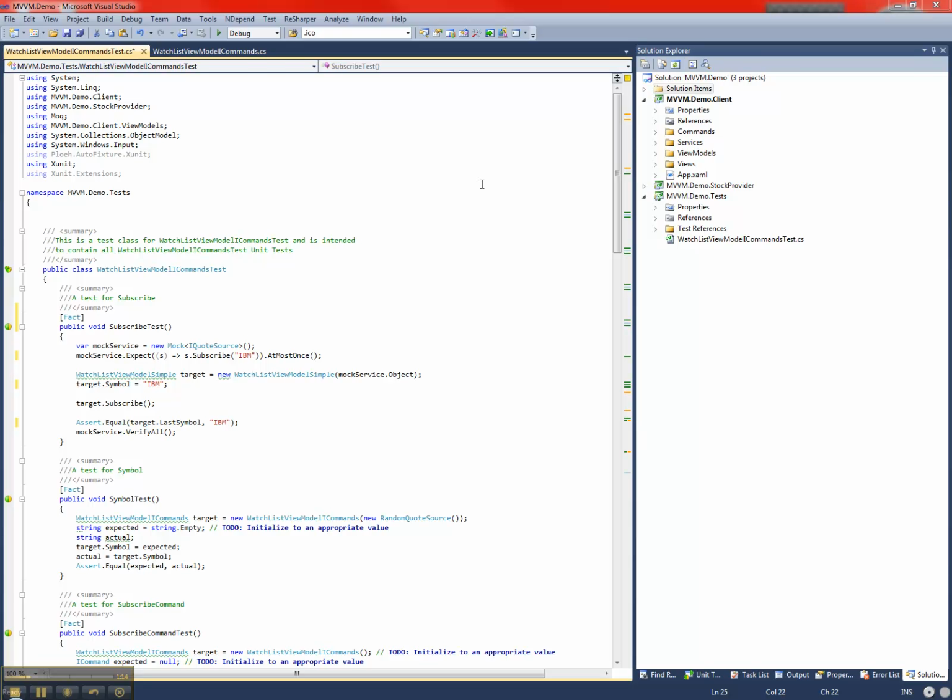Let's look at one of the tests in this particular case. We have here the subscribe test, and there are several things wrong with this test, I'd say. One of them is that we have this magic symbol IBM that you see here and here and here. Exactly why IBM was chosen here is unclear, and it's unclear if there's any significance to that name. So I'd like to pull that out as a parameter just to have it disappear from the test itself.